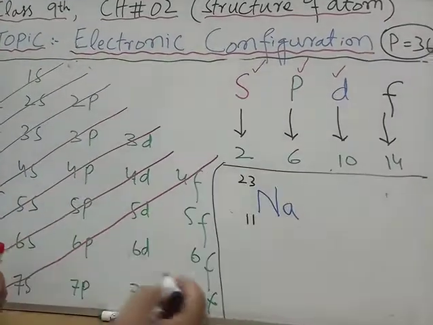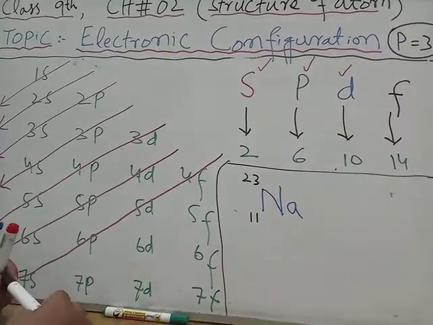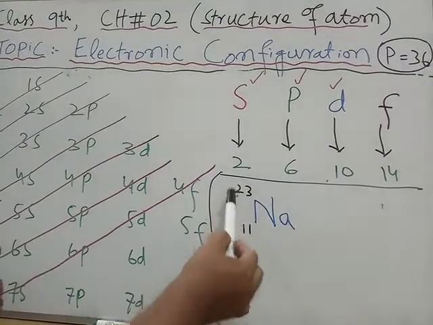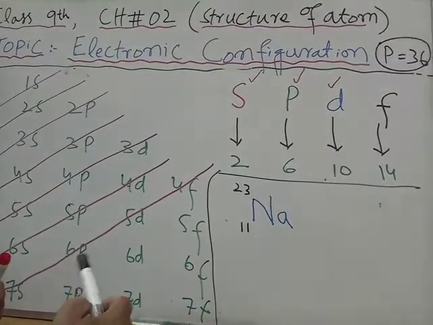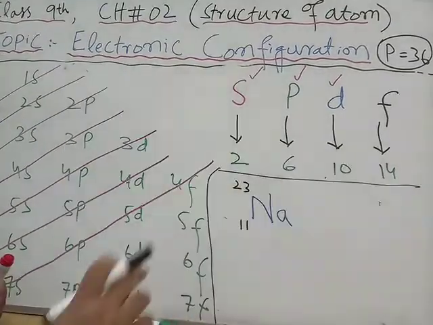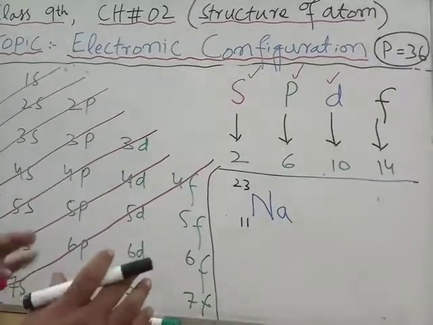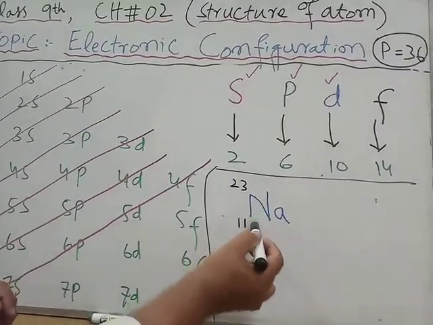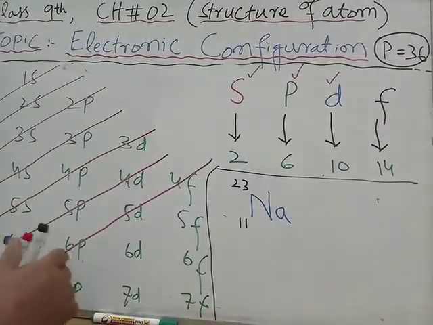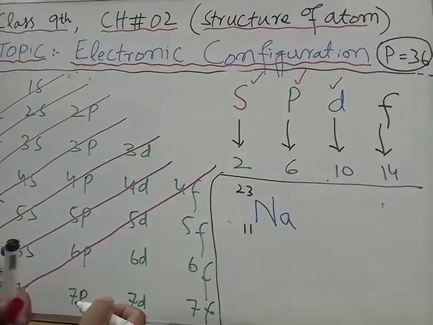But remember that when the electronic configuration is required, then symbolically this is the correct representation. And in your book, in the periodic table, atomic numbers are mentioned at the top of each symbol of an element. So never get confused. Your atomic number is this, and this will be in your paper. So here sodium has atomic number 11. Now how should we proceed?